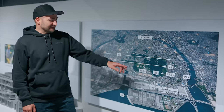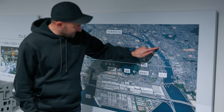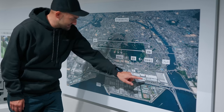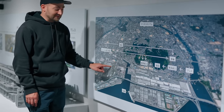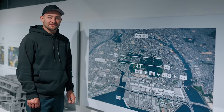Of the scale of a car manufacturer in a place like Japan. So we started over here. I think our car is parked here. We are currently all the way over here. That's still Mazda down here in the port where the cars go. And over here, yep, that's still Mazda. So when I said it's the size of a suburb, maybe it's the size of a couple of suburbs. Absolutely enormous.